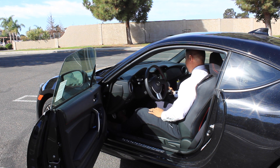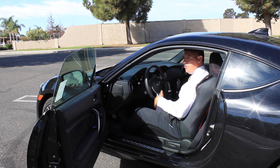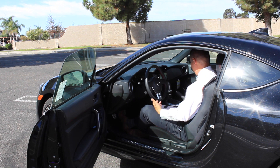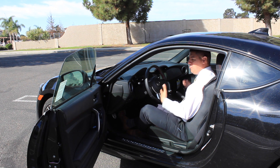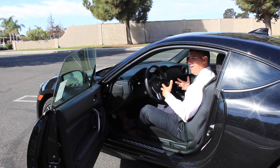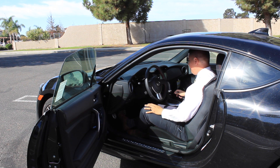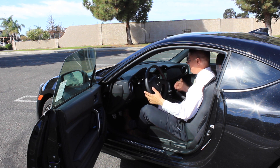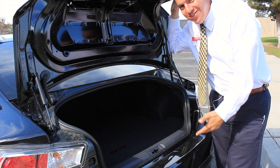Everything's touch screen with very minimal buttons, giving it a nice futuristic look. You have dials for airflow direction and level, plus AC and heat. USB ports are down here as well. You can turn your traction control off if you want that sportier, less-traction feel. There's also a sport mode, which kicks up the RPMs a little higher. And there's a handbrake if you want to go drifting — not that I'm going to do that since it's not my car.